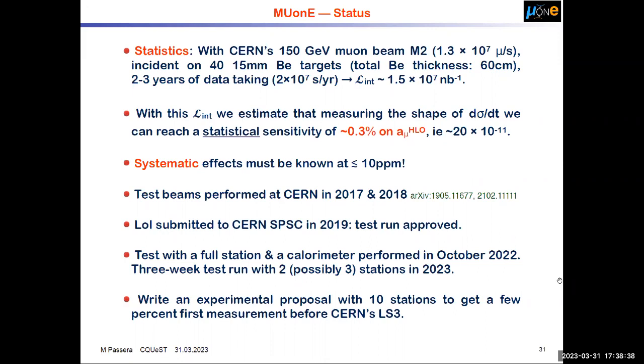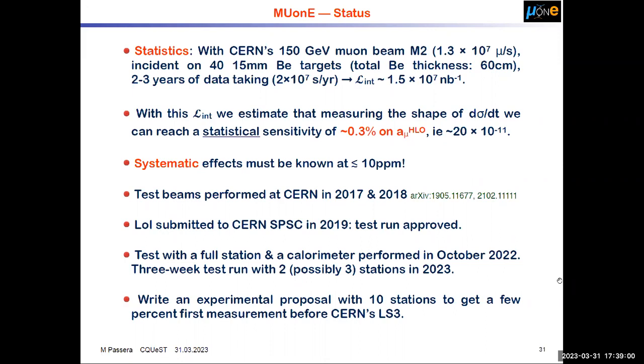CERN gave us the chance to do a test beam, so they gave us a beam to test the idea in 2017 and 18, and we wrote these 2 papers to summarize the results, and they look promising, they look good. Therefore, in 2019, we submitted a letter of intent to the SPSC panel at CERN, and it was approved for a test run, and the test run has been approved.